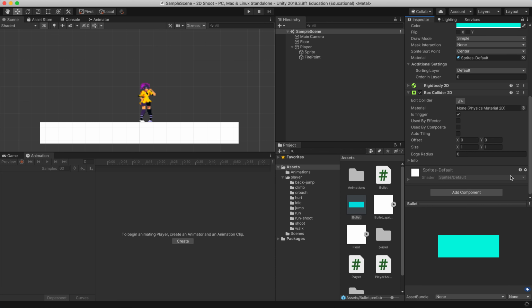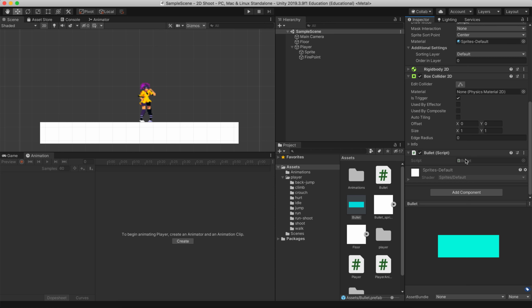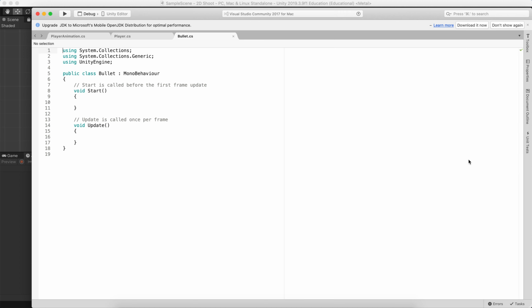And that script should add. There we go. Fantastic. If it doesn't update the drag and drop bullet, we can update that as well. Let's double click onto this.